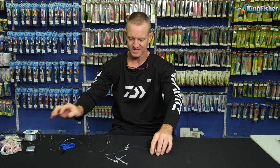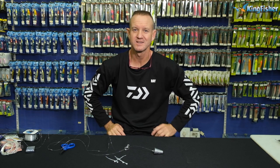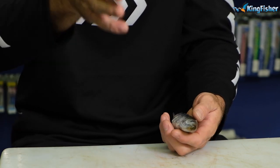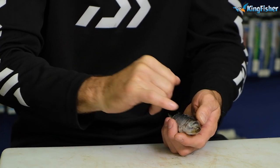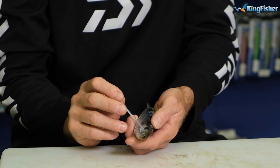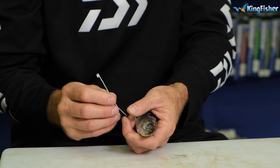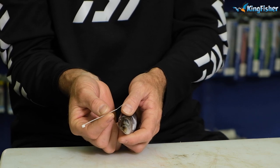Okay, so now to rig a live bait, and again, like I said, it can be a mullet, it can be a mozzie, it can be any live bait, carantine if you want. On all fish, carantine, mullet, mozzies, shad, mackerel, you've got the eye, I'm just going to use this, you've got the eye over here that runs in that area there, you've got a hard plate that runs above the eye. So what you want to do is take your cable tie and go in just above the eye, under that hard plate, and come out on the top.